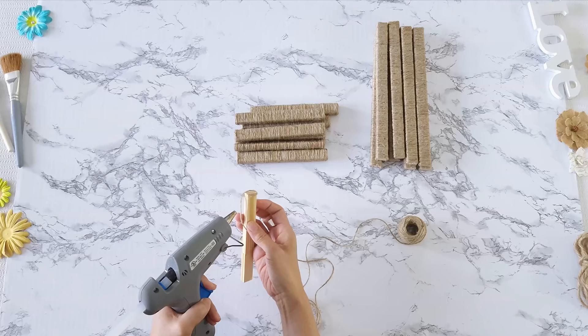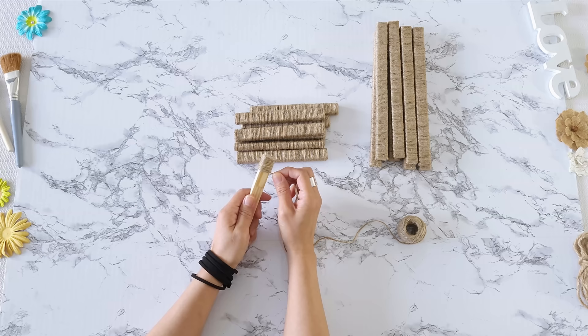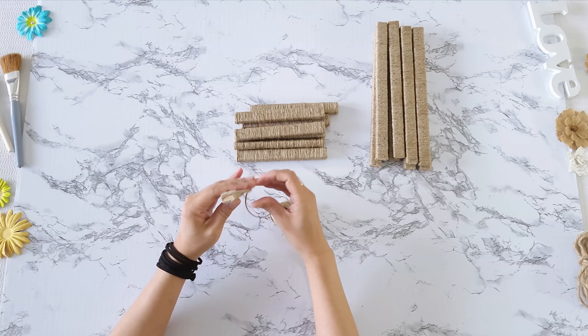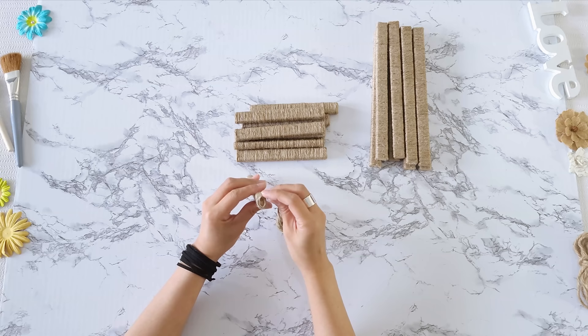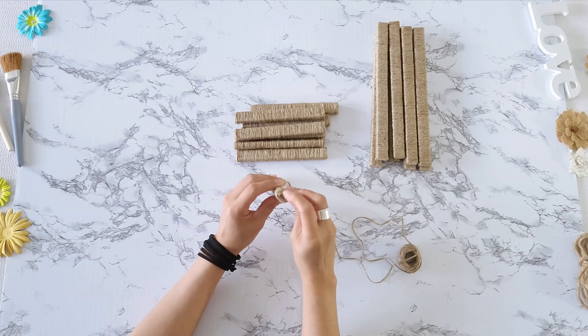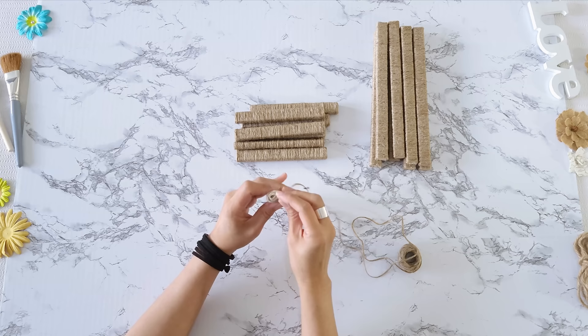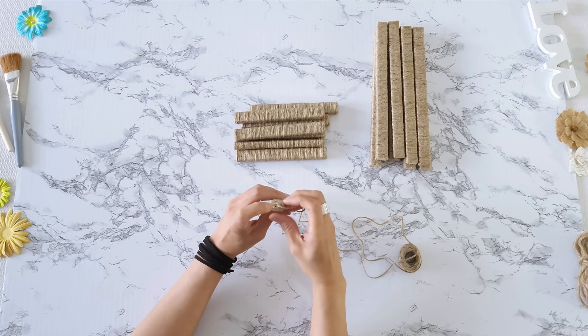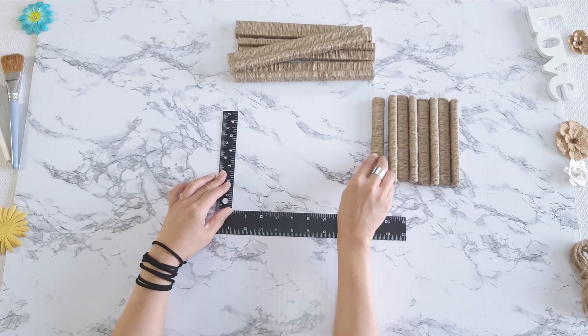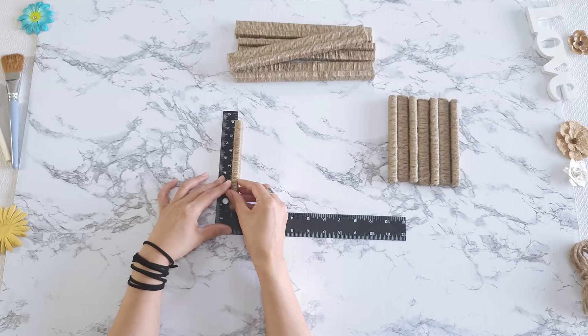For the smaller blocks, you will need to completely cover them, including the sides. I apply hot glue on one end, and once that's completely covered, I keep going — I apply a little hot glue on the top part and slowly and carefully wind and press it down. It's going to look like an oval spiral. Press down as you're winding so it'll lay flat and not bulge out. I find it easier to wind from the outer end working inward. I ended up covering all eight of the smaller blocks, but you really only need to cover four — the ends of the other four won't be visible.